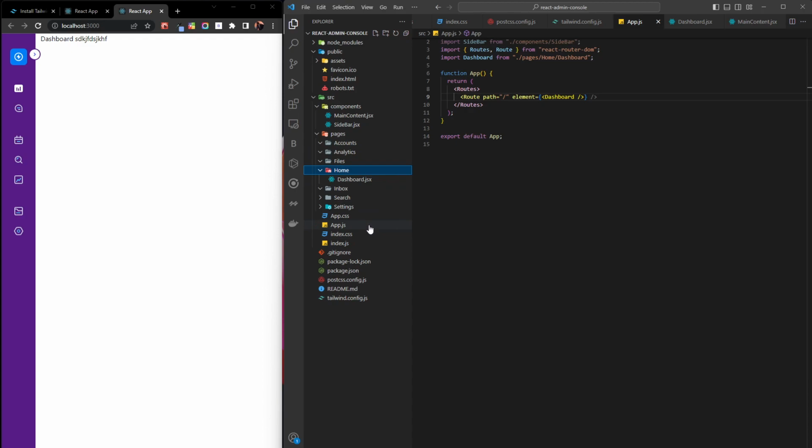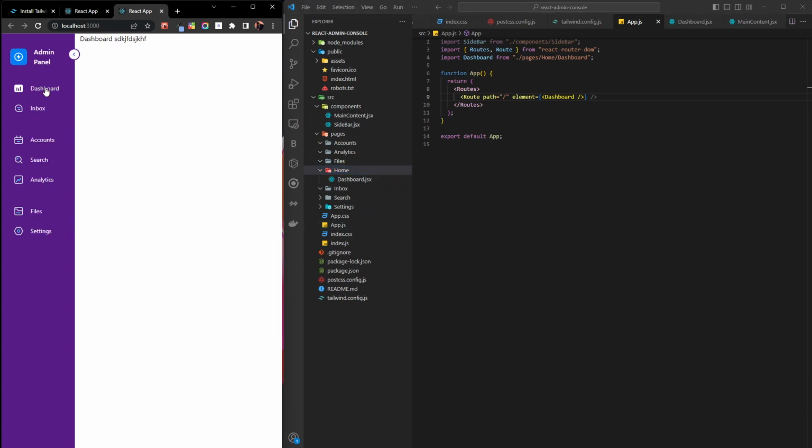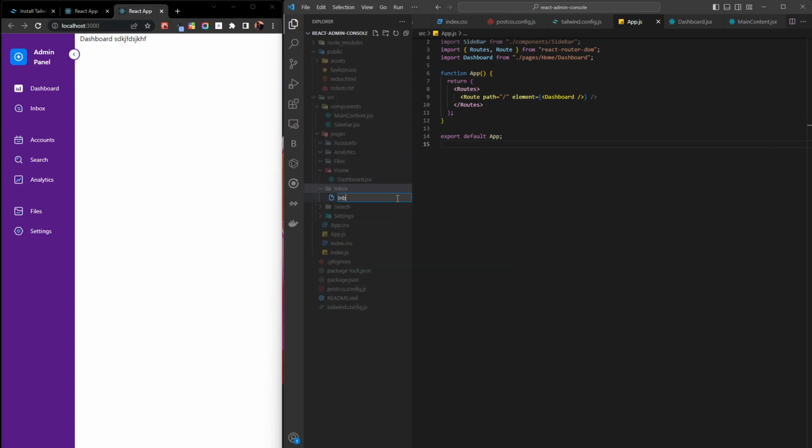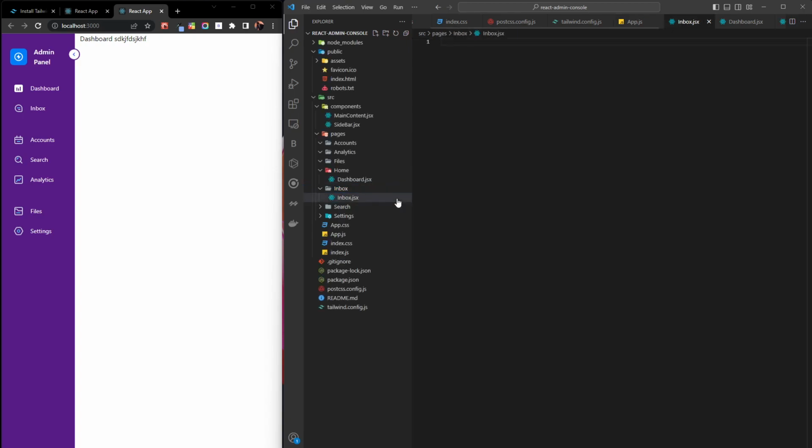Now let's make another one, an inbox. So we go to inbox, we create a page with inbox.jsx. Make sure that every component that you write starts with a capital letter like the I, otherwise the component won't work.